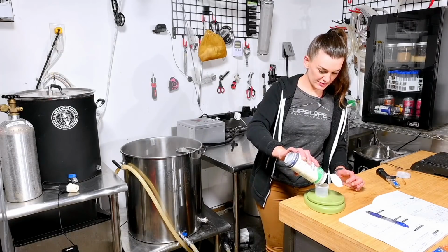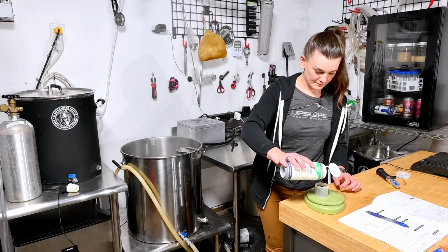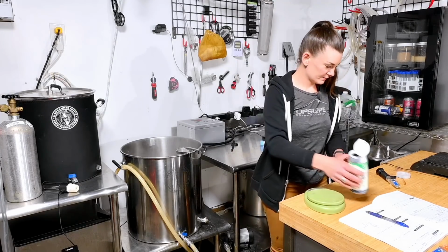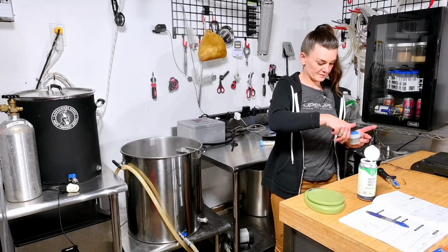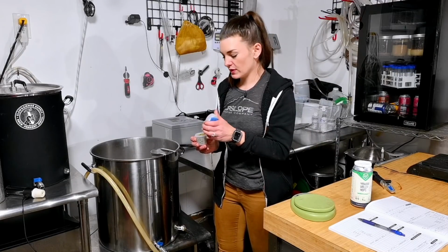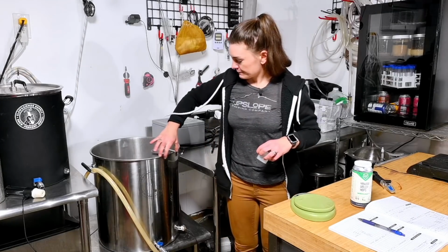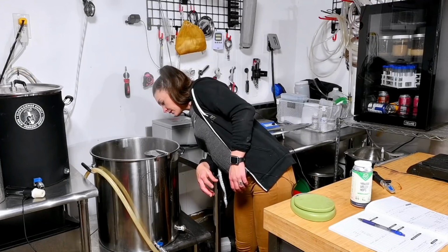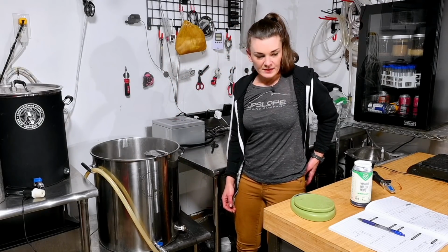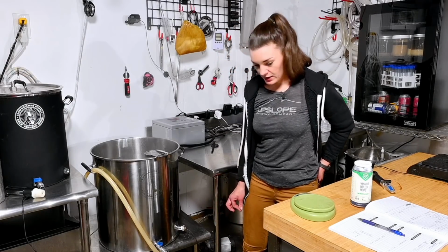And I'm going to just go ahead and measure this out. And we're all set. All right, it's been 25 minutes, so I'm going to put in my second hop addition. We're at about 5 3/4, so should be good to go. And now I'm going to hook up my chiller and get everything ready to stop.